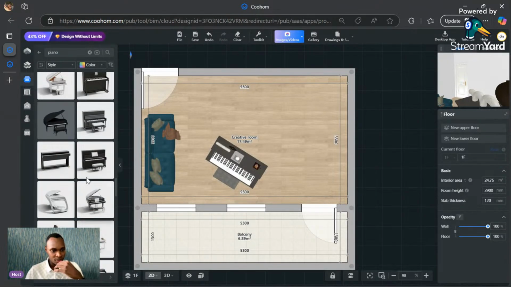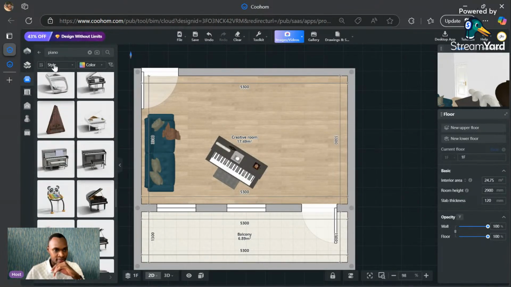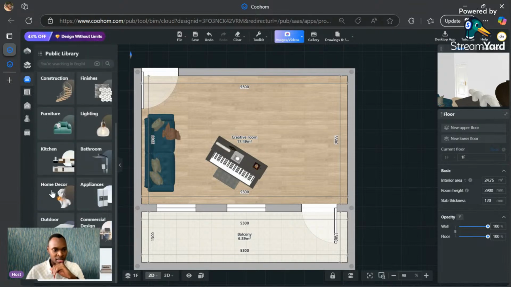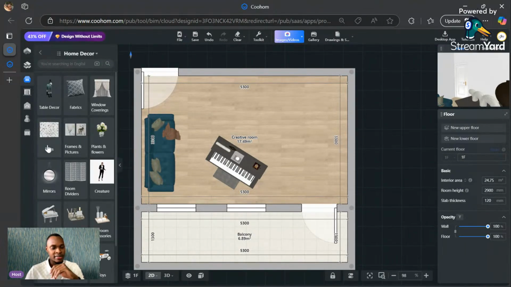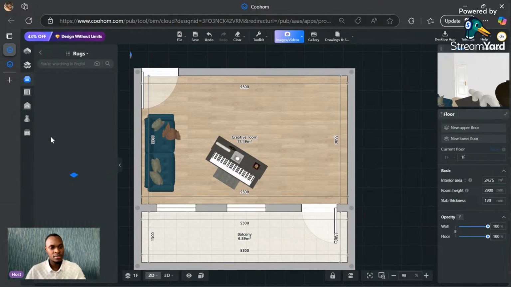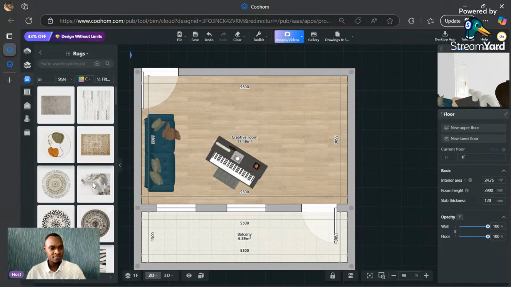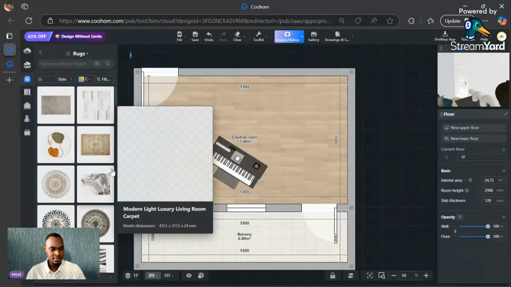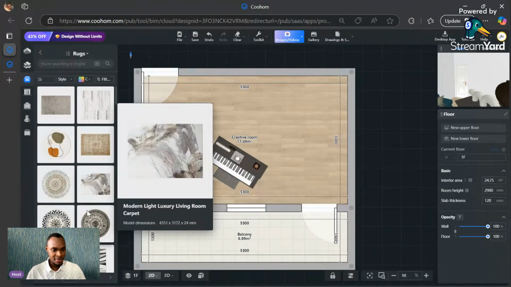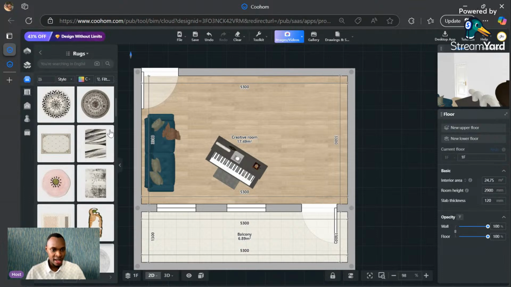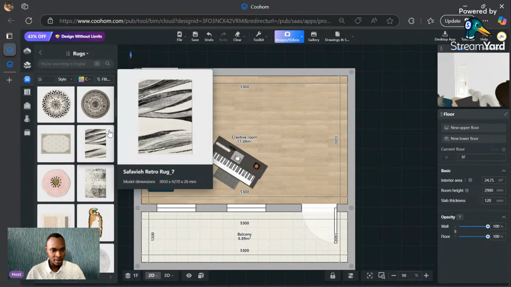So we could furnish our space with a carpet, an area rug just to help with acoustics in the room. So we'll go back to our public library, come to home decor, and then find rugs. I want something that communicates a bit of whimsy to our space.